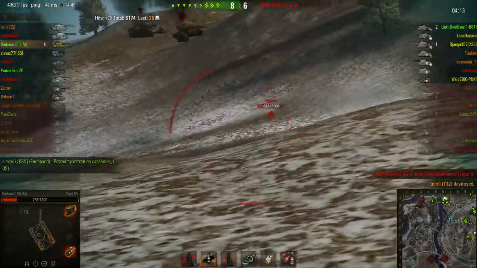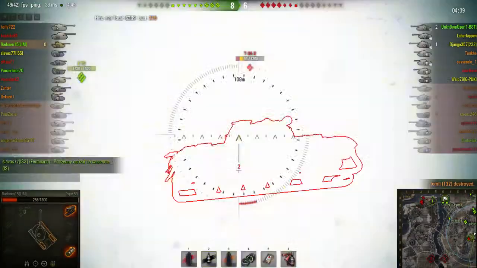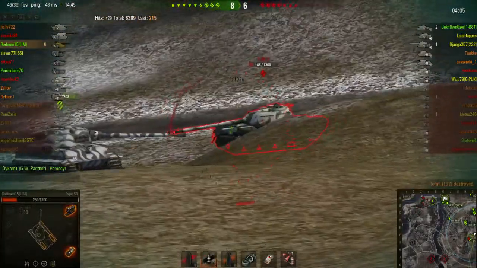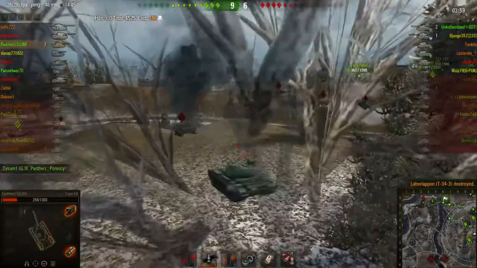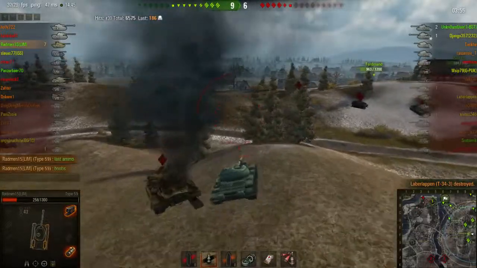T-32, finish him off, putting him at 6 kills. Gonna take a shot of his T-34, put a shell in. It's very nice. Let's see if he's gonna get the kill over the E-75. And he is. Well done. He's got 7 kills, 6,575 damage, and 1 shot remaining.